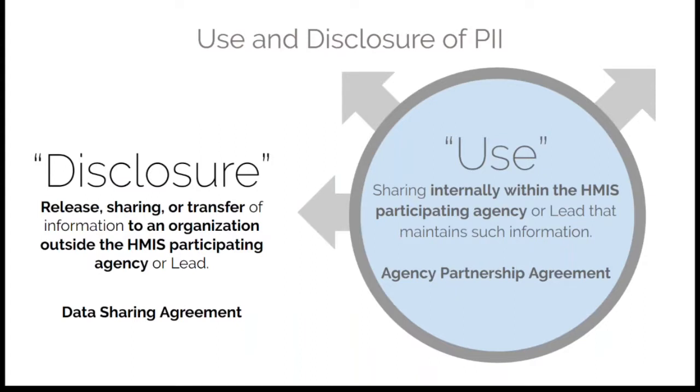Here's a chart that may help in visualizing the difference. You can see on the right that use is shaded in a circle, implying use within an agency and the HMIS lead. An example of this would be a locked client profile. Only users at that particular agency would be able to view that client's information. On the left, disclosure is not enclosed by a circle, implying its openness with disclosing information to other agencies outside the participating agency. An example of this would be an unlocked file. In this case, the client is searchable by all participating agencies and their information is available upon search.